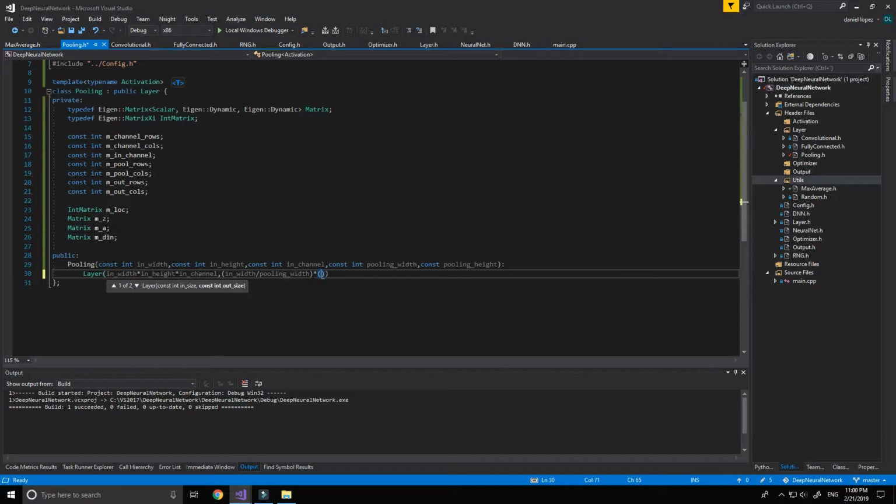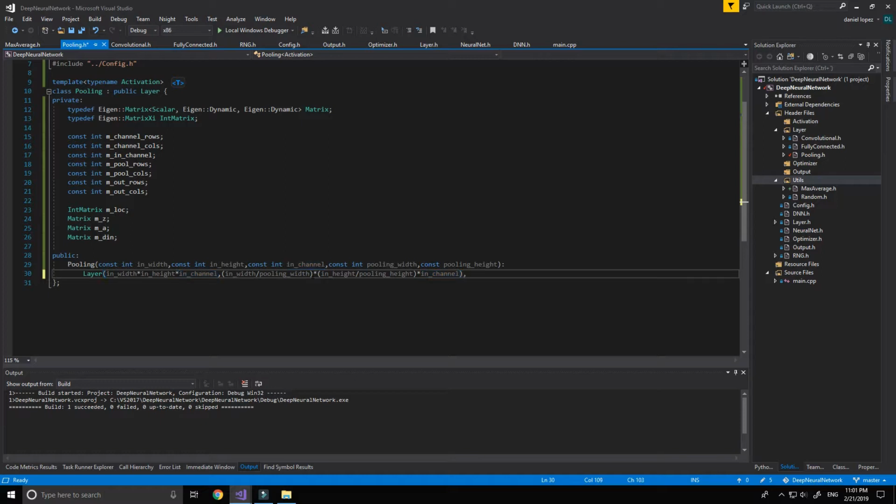Right? In height and pooling height multiplied by the input channel.